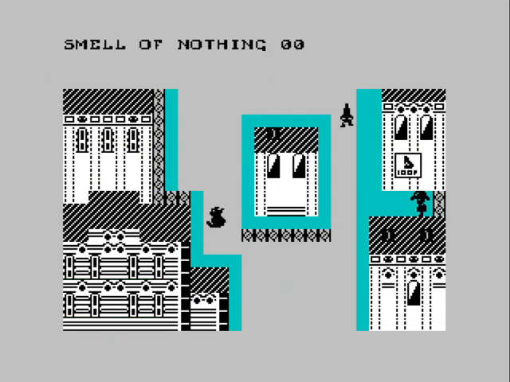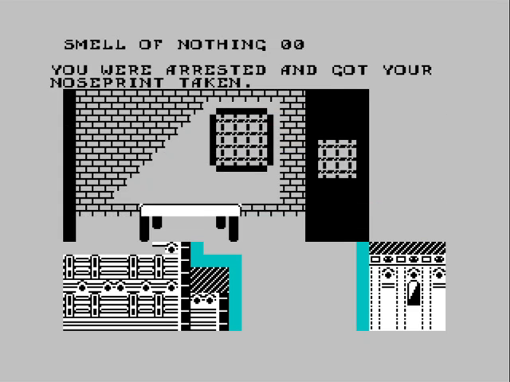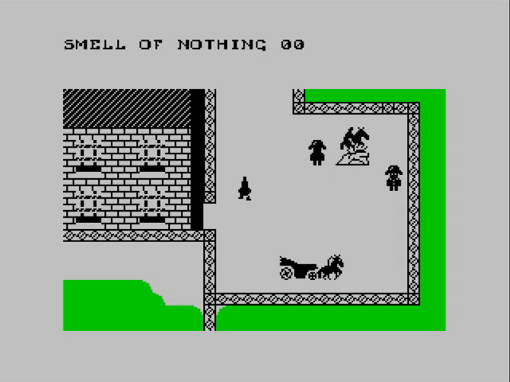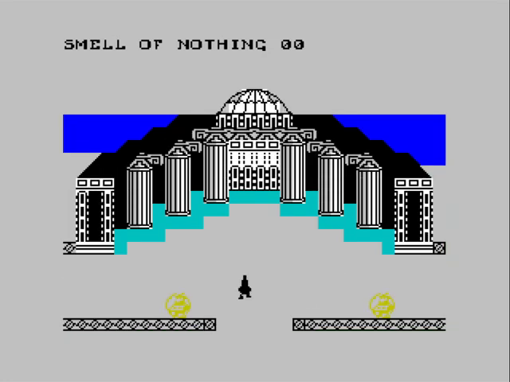So if you get arrested by one of these guys, you get your nose print taken, and then you can simply walk out. You can just walk out this way. Like you can literally just walk out of prison. It's not that difficult to do. And as far as I can tell, you can get arrested as many times as you want. It doesn't really make much difference.